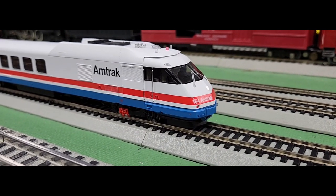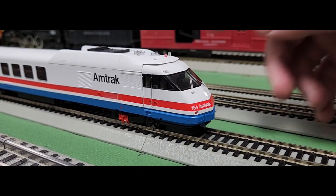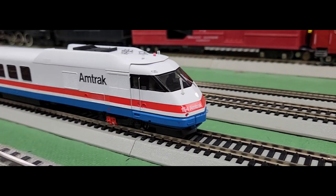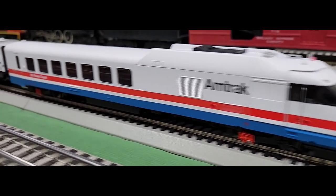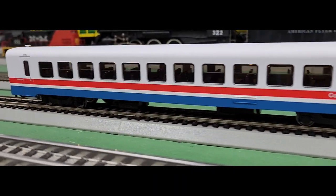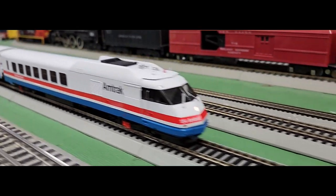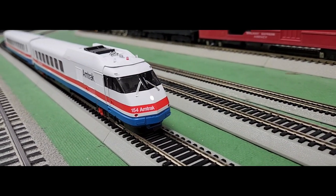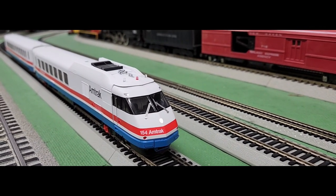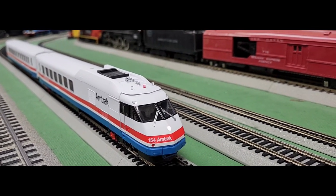Now, I don't know if the video can pick it up, but I do have pulsating lights that are happening here. And if we take a look at the passenger cars, the cars use these unusual type of couplers. I don't have them up here, but if you take a look at the cars there, they are illuminated inside. So that is a really neat feature to this train. Let's take a listen to what the horn sounds like. The bell.